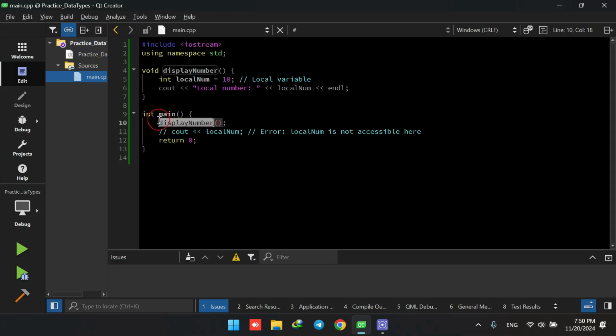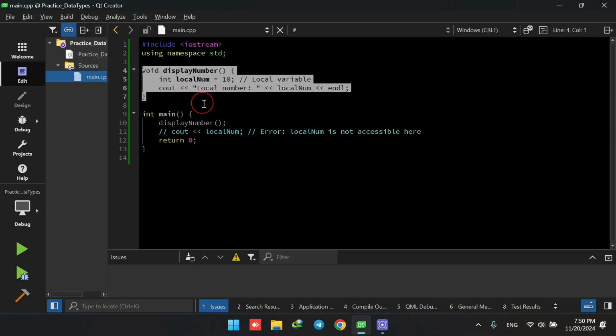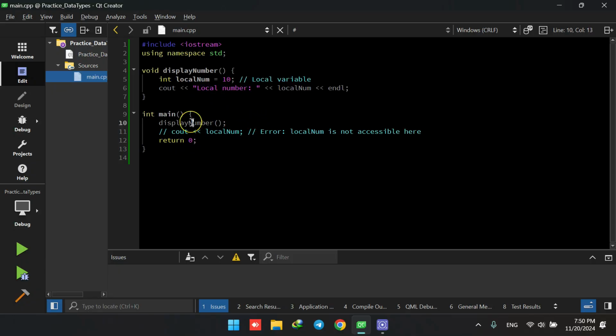For example, if I simply remove this line, nothing is going to be executed because we didn't call the function so it can be executed. So it's an important thing to know. Because the function is declared and defined here, it doesn't mean that it's going to be executed. If you want it to be executed, you need to call it in the main function. Otherwise, it wouldn't just work. Let's try. We will see.